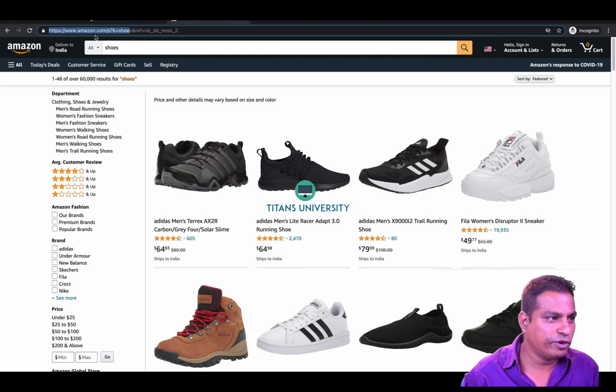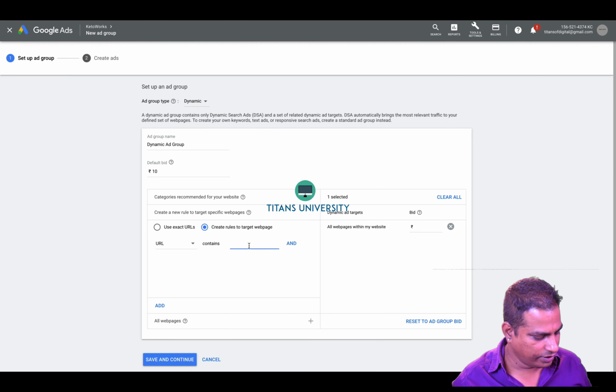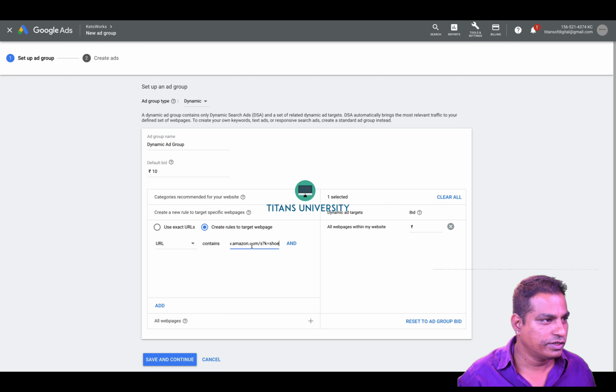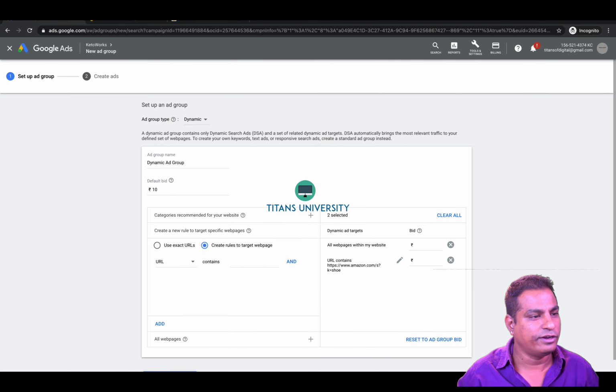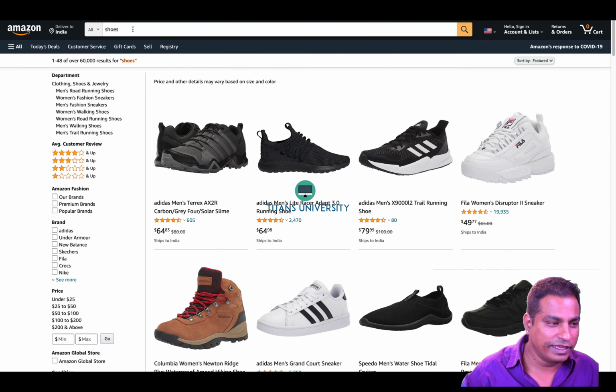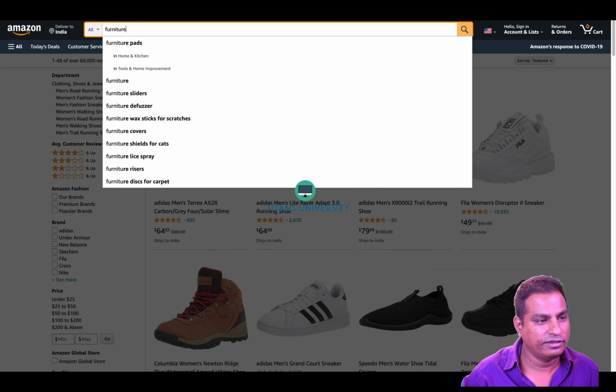So when I'm talking about shoes, this part won't usually change. So let me copy this, amazon.com/shoes. Come to my category section, and if the URL contains anything related to this, which means go ahead and write dynamic ads for this, simply add it, right?